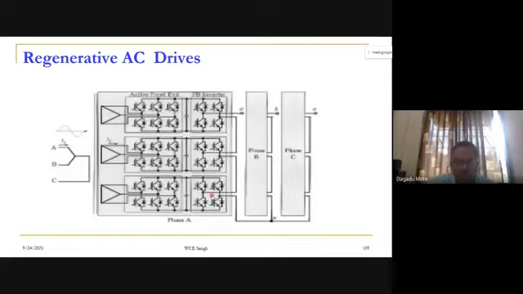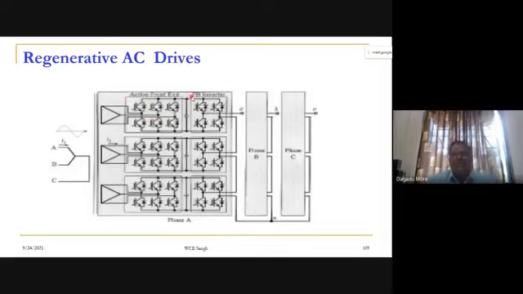And this H-bridge multi-level inverter requires isolated DC supply. But here, how is the isolated DC supply obtained? Do we use the diode bridge rectifier? What is your answer? We don't use a diode bridge rectifier. What do we use here? We use a PWM rectifier. And what is the advantage of the PWM rectifier? Sinusoidal current, unity power factor.